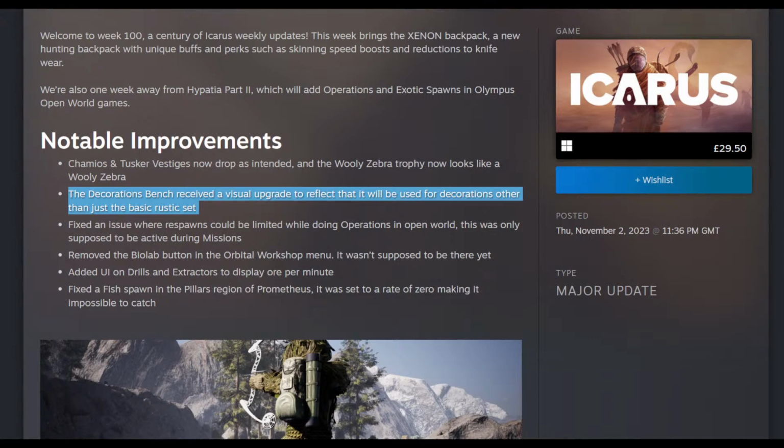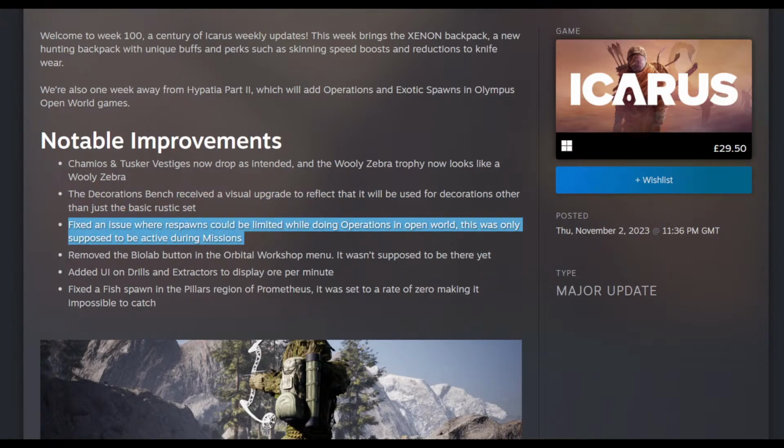Fix an issue where respawns could be limited while doing operations in open world. This limitation was only supposed to be active during the missions. The hunting missions. Ah, okay. Kill 25 drugs on Prometheus, and then no drugs will spawn except in a certain area. Mm-hmm. If the same happens during an operation, it should not. I'm glad I fixed that.